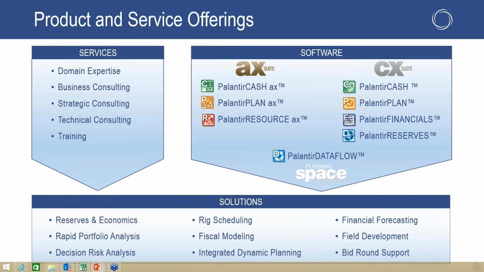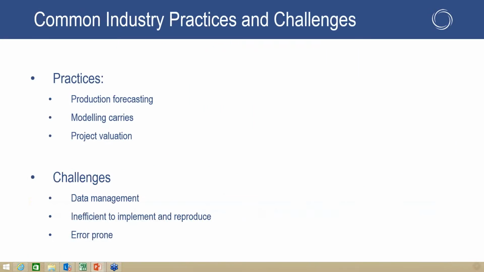This slide shows some of the software solutions and services that we offer here at Palantir. So the takeaway from this slide is that Palantir is really a multifaceted organization. We offer powerful software workflows as well as expertise in a number of areas. We combine this software and expertise to provide our clients with powerful and effective solutions in a number of areas critical to the planning and decision-making process. And you can see some of these areas in which we offer solutions here.